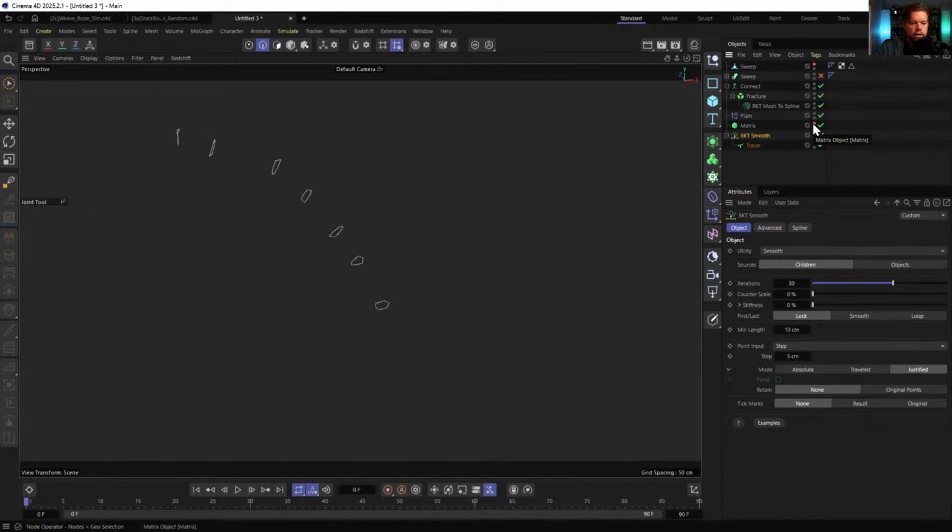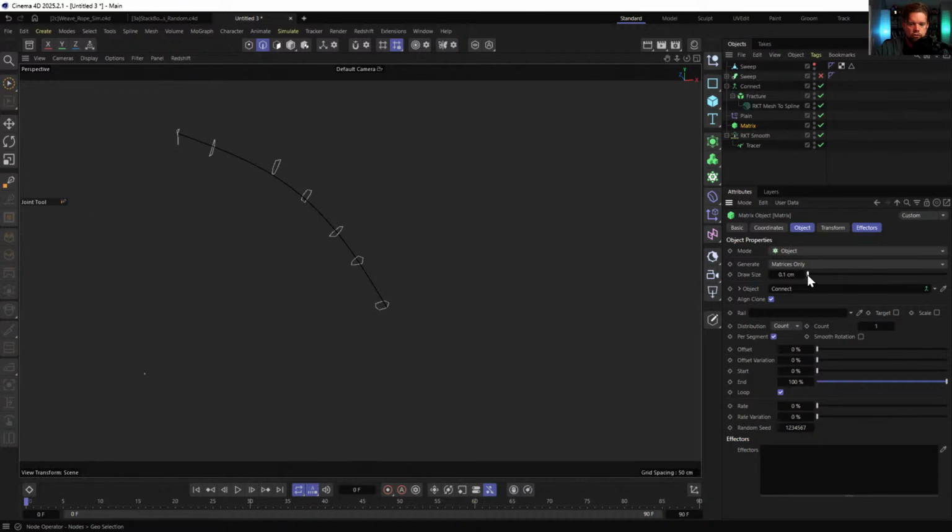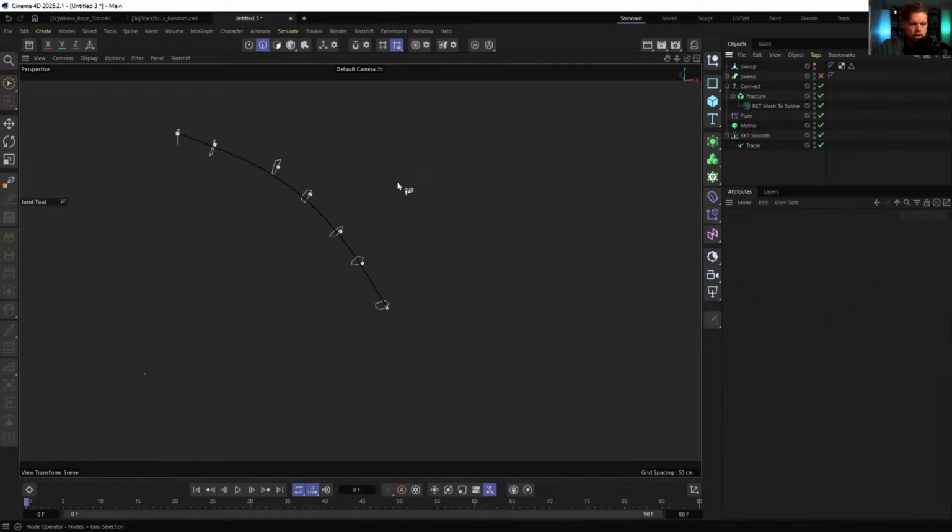And let's see if it freaks out again. Why is hiding this matrix object making the tracer disappear? That is the most bizarre thing. I mean, fine, I'll just shrink the matrix down. It's just visually annoying me, so I'll shrink it down. But, very odd. So anyway, now we've got this nice line going all the way through, and it did a fairly good job of that.